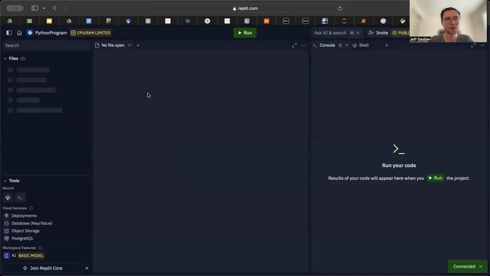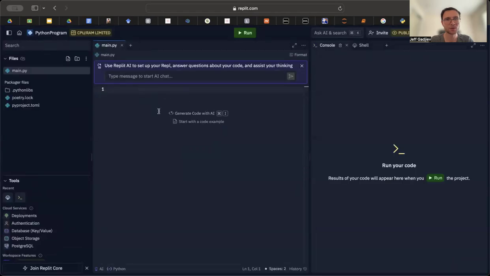Okay, and so now it just gives you a blank file to work with. Now, if you need to run the code eventually, you just click the run button here, and then it will show you what the program does. I'll ultimately execute the program in this console here.